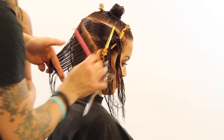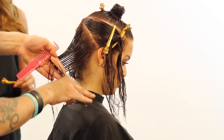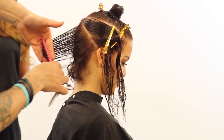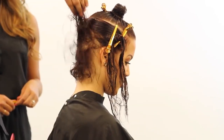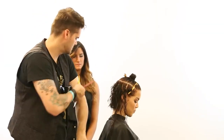I mean, we're not always going to be super comfortable cutting hair, but you want to try to have your hand and your arm and your body position as comfortable as possible. So you can see my elevation dropped at the beginning because of the head shape, and then as I work my way up the head, my elevation gets a little bit higher.